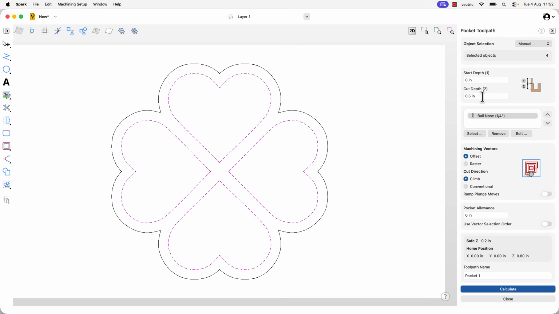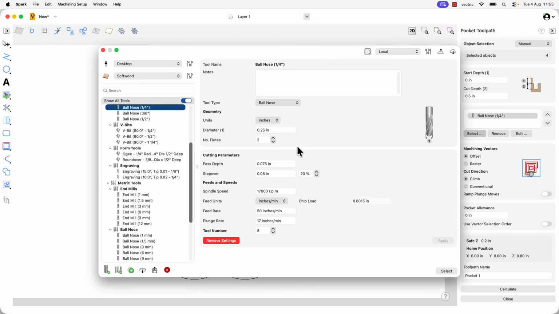So as I mentioned, I'm going to cut down 1/2 inch. So I've entered 0.5 inches here. And the tool of choice I'm going to use is a ball nose. I want a lovely curvy kind of finish with the ball nose. So I'm going to use the 1/4 inch ball nose I have here. I can click on select to have a look at it. You'll notice here that these settings I've set up are safe and sound for my machine, but do double check them and make sure that you check what your machine is capable of, specifically for the feed rate and the plunge rate here, along with the spindle speed, because they will be different for every CNC machine and tool.